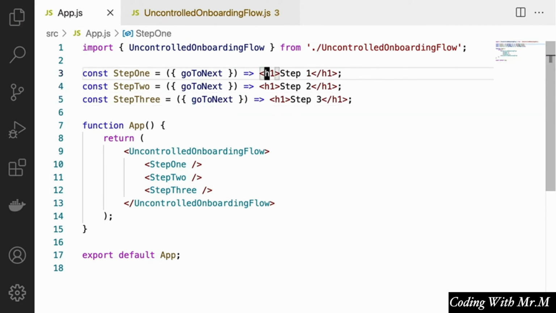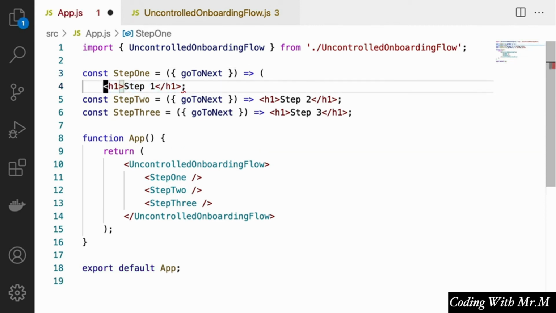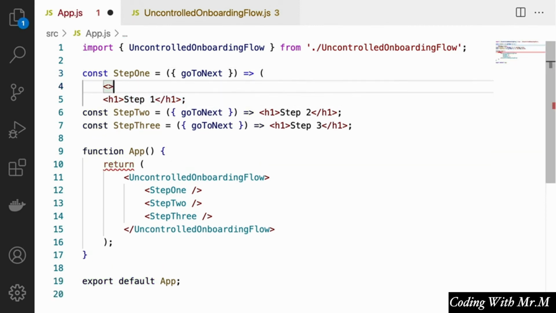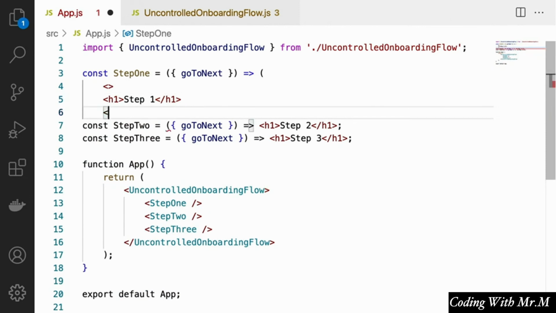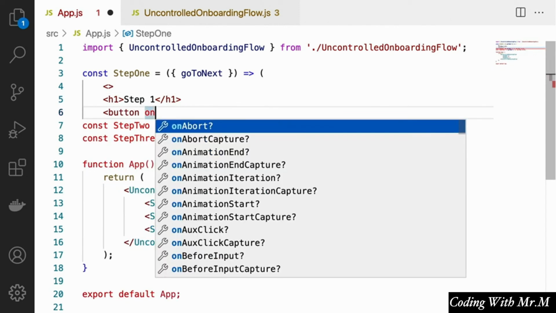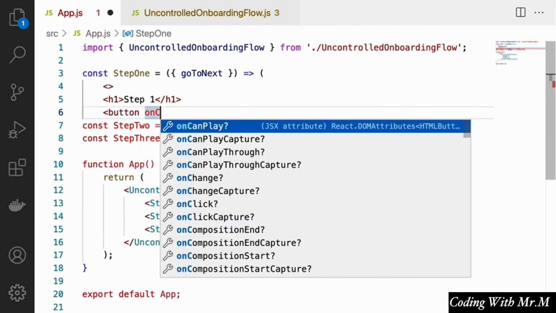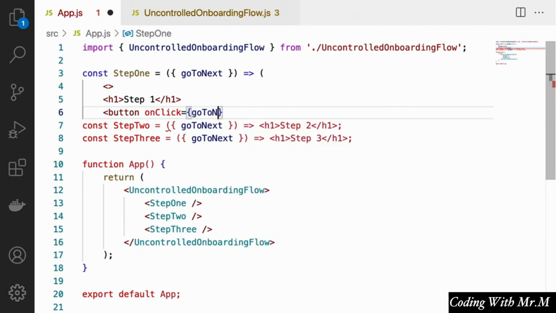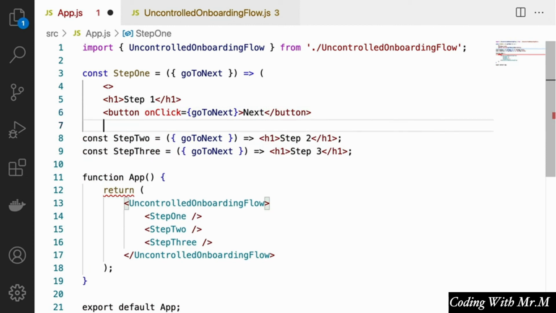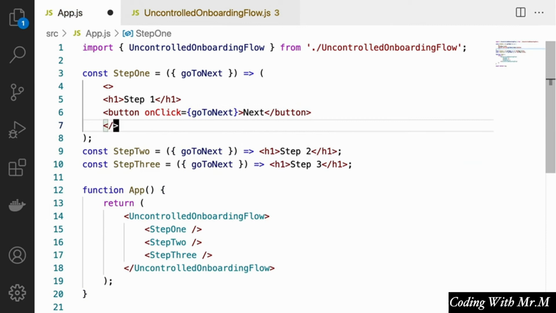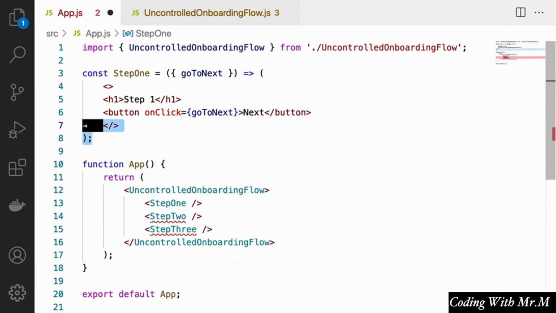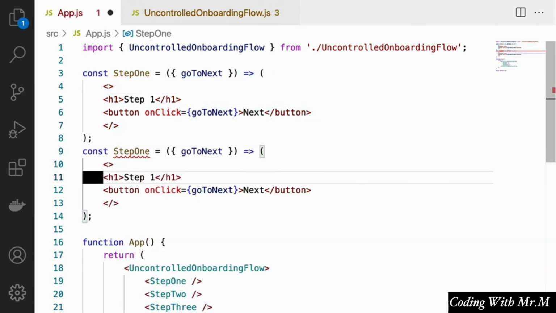And for each of these components, we're basically going to have it look like this. We'll have a React fragment, and we'll have a button that says onClick equals goToNext. And we'll do that for all of our steps. So I'm just going to copy and paste step 1 for steps 2 and 3, like that.